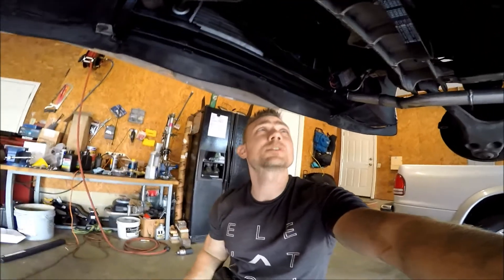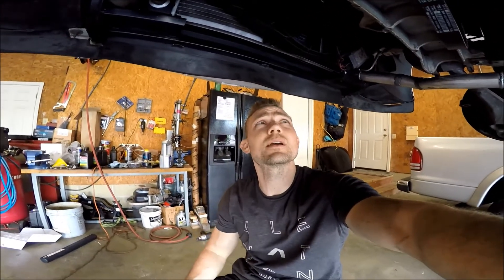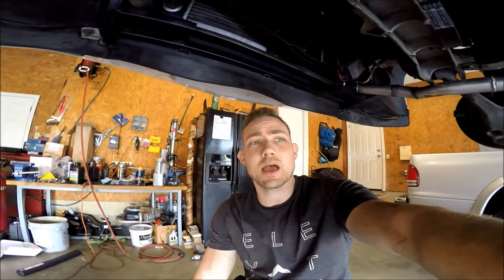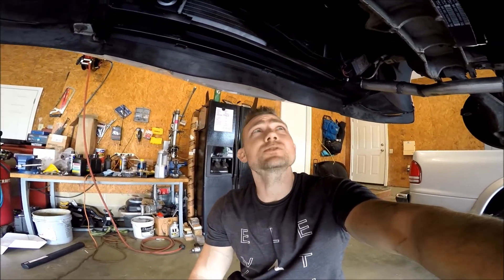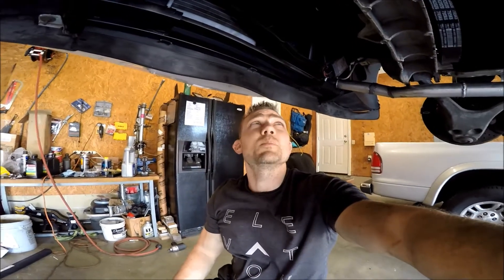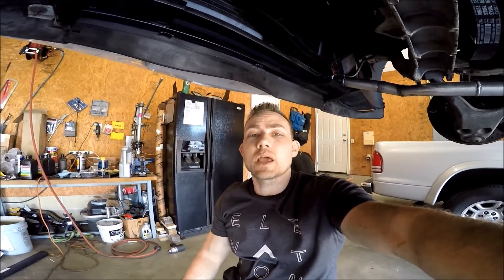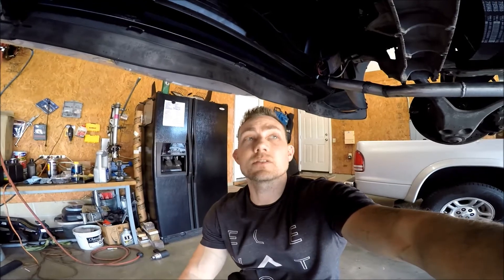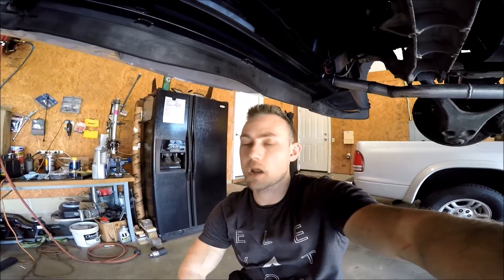Here's what I did — I did some research on the actual bolt. It's a grade 10.9, and they're not torque-to-yield bolts. It was super tight when I took it off and I had to use my impact gun. So I decided to reuse the old bolt because I measured about 15 places down the length of the bolt and it's constant diameter, which means it hasn't yielded at all. The big issue with these things backing out is because of the threads getting loose, so I put a huge amount of blue Loctite all over it — about as much as you'd see on the torque-to bolts that hold the couplers together. It's got Loctite and sealer on it, and I torqued it down to 200 foot-pounds.